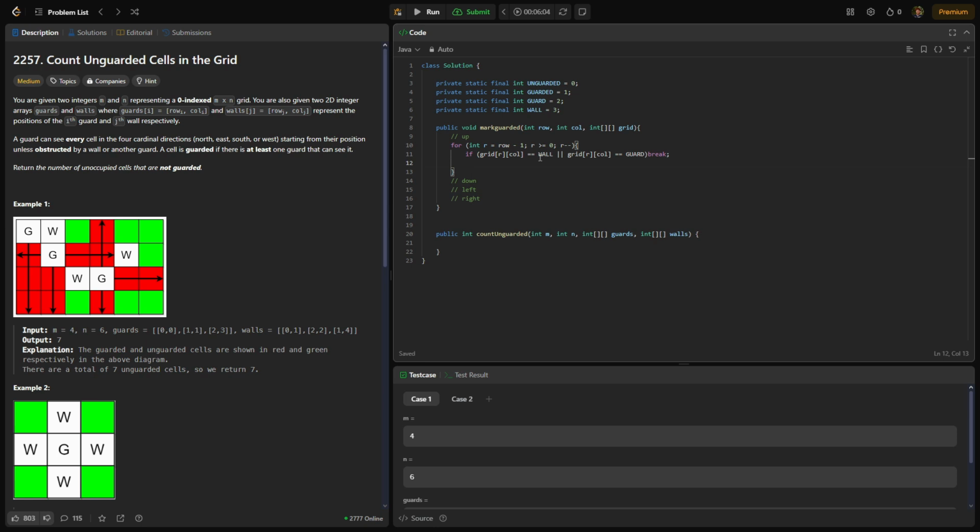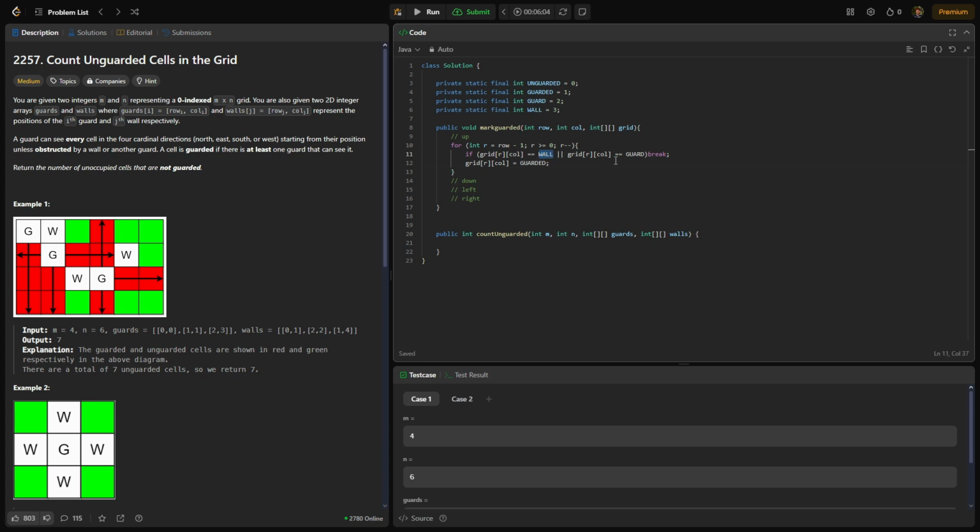And the reason we're breaking here is if we run into a wall, say we're this guard here, if the position above us is a wall, we can't do anything. Or if the position above us is a guard instead, again, we still cannot do anything, so we're going to break. Otherwise, grid of R of column is going to be equal to guarded. So we're going to update the value of that position.